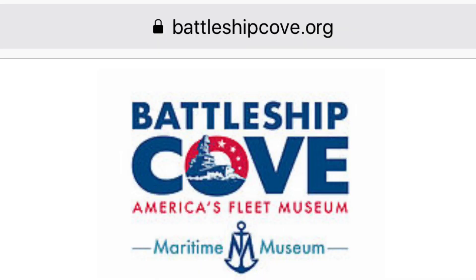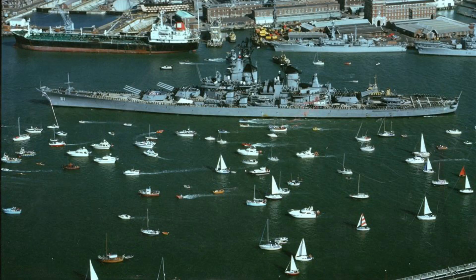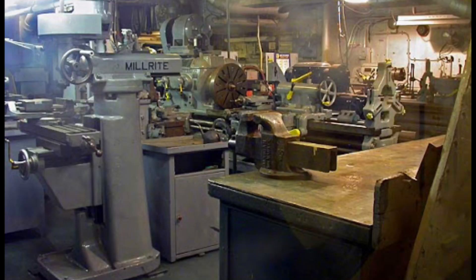It's called Fall River Battleship Cove in Massachusetts and they have a museum there. Just like here in the city we have the Intrepid, and there are a few of them around. If you ever get a chance to visit one of those, it's a fantastic opportunity. You really get amazed at how big these battleships were — huge — and how much weight they carried and what a great machinist shop they had on board. Hats off to the United States Navy and any veterans out there. If you had anyone serve in the Navy, let us know in the comments. With that, let's get on with today's show.